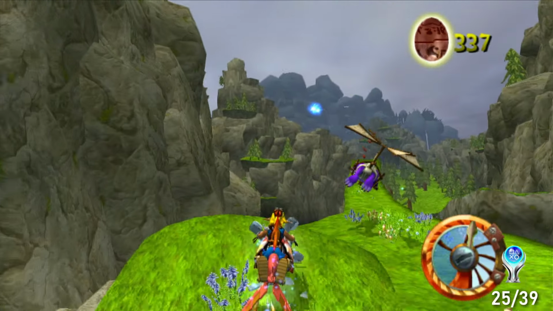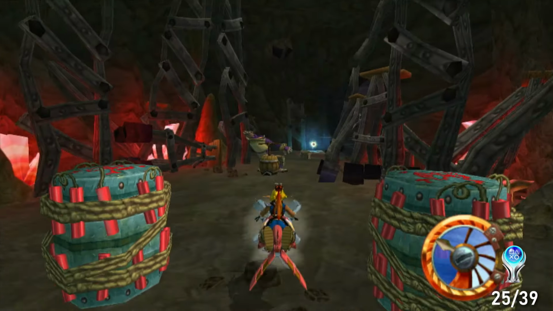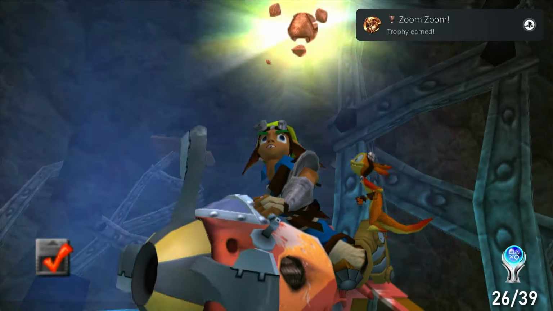After we take him down, we can take on the mountain pass. This area is full of places to fall and restart you. Luckily it only took a couple of attempts to reach the end and unlock the trophy.